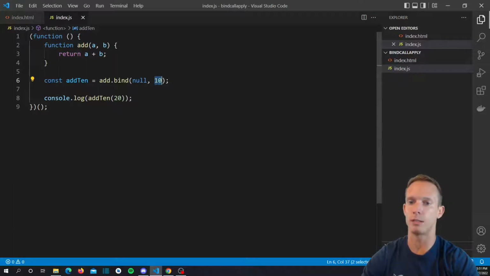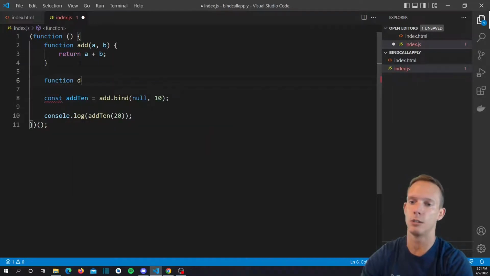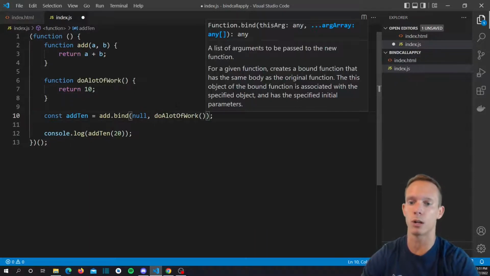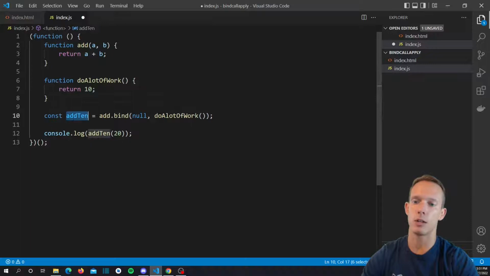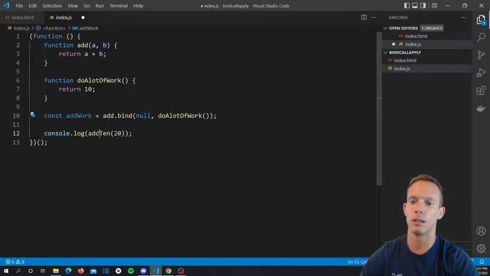Say you have another function, function doWork, and we're just going to return 10. But maybe this is actually something particularly computationally intensive. Then you call doWork here, and you bind that value to here, and now you're adding that work.